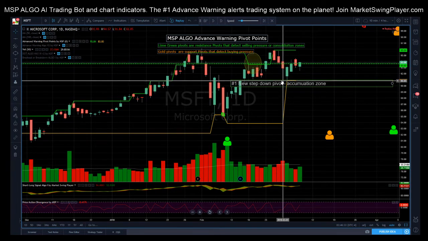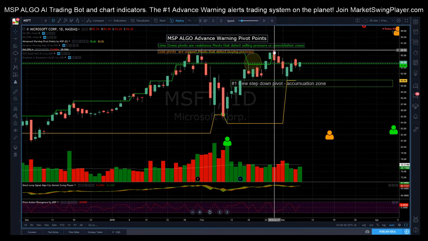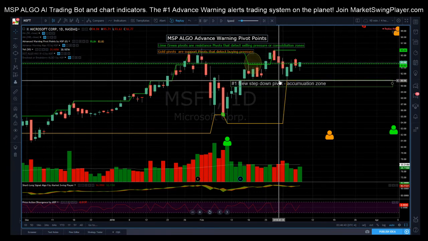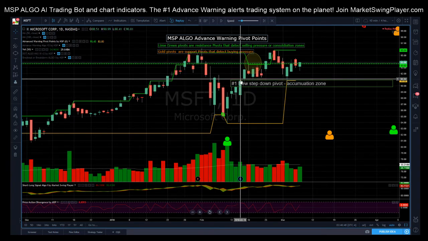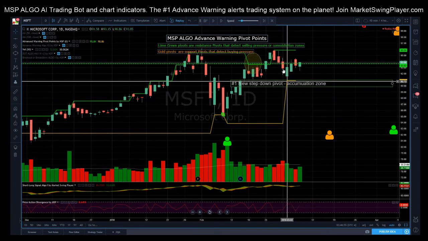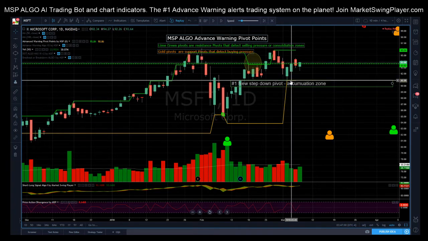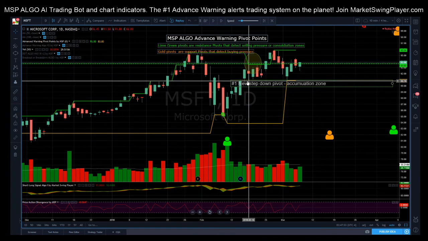So we could see it held that chop area support, right? So the retest was a short to support. The bottom of that chop support, which is also an old pivot point, but we want to focus on current price action. So that initial was a short. Sometimes it'll pull back all the way, but you got to watch out for this area. So the pivot point came out and said, hey, remember that is support right there, and we detected buying pressure. So let's see what happens.